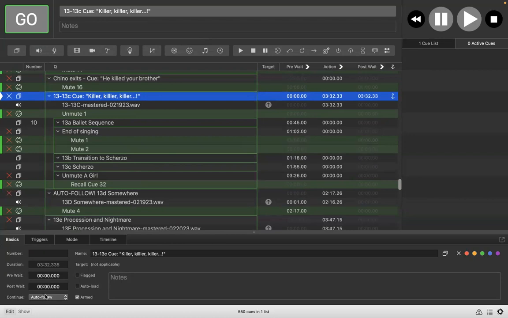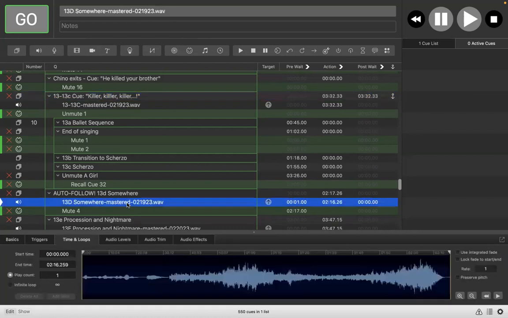So you set auto follow, and then the next cue just starts automatically right at the time that is set here as the duration of this cue. And I figured that it's exactly 1 second after that this cue has to start to come in exactly into the timing that I want, right?